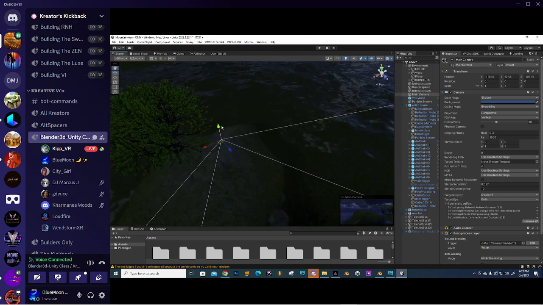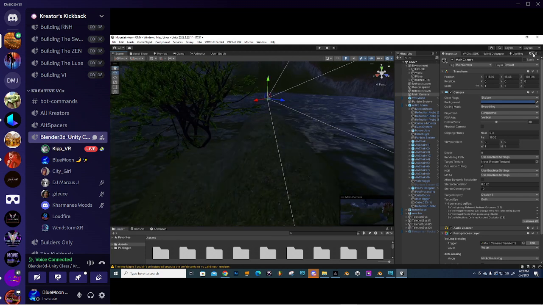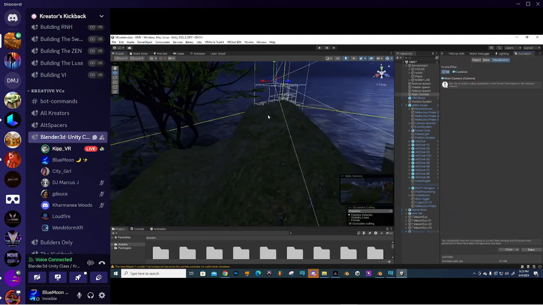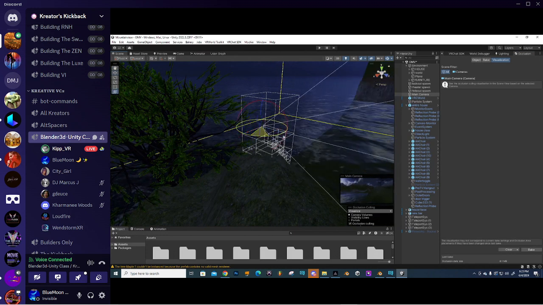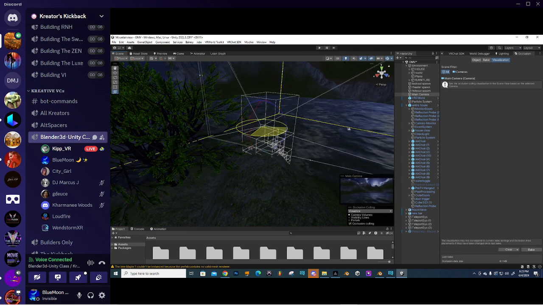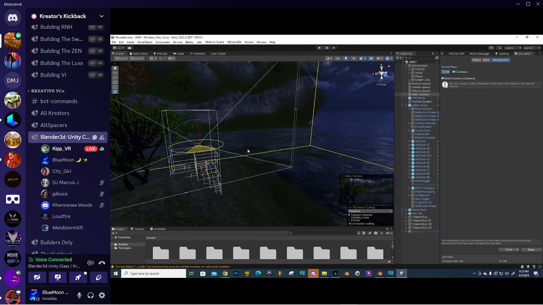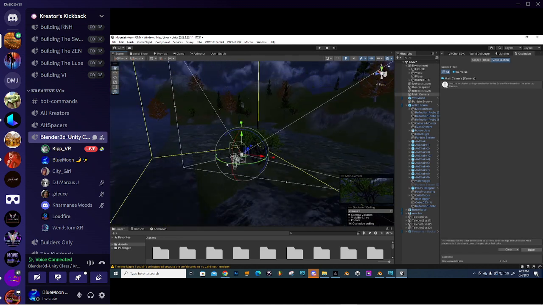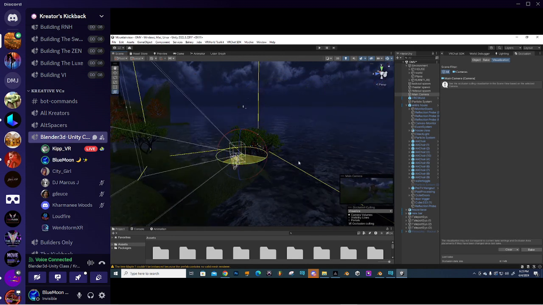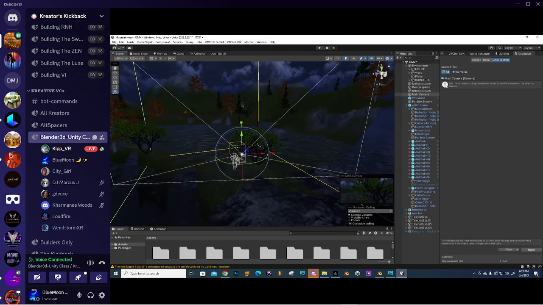All right. So we're going to go back to our occlusion culling tab, and now you're going to see that as I swivel my camera around, all of these things come into view, and everything that my camera is not looking at, it culls. It just cuts out all of that stuff. Now, let's save that, and I'm going to go into play mode.